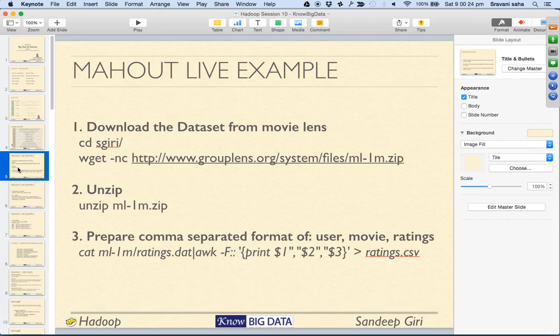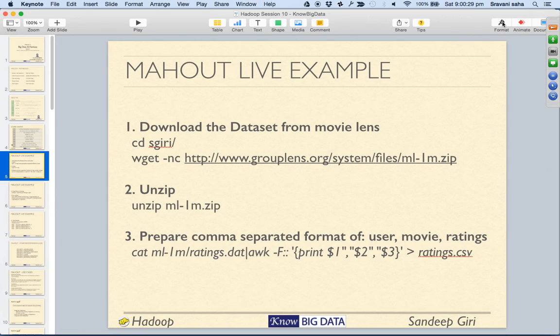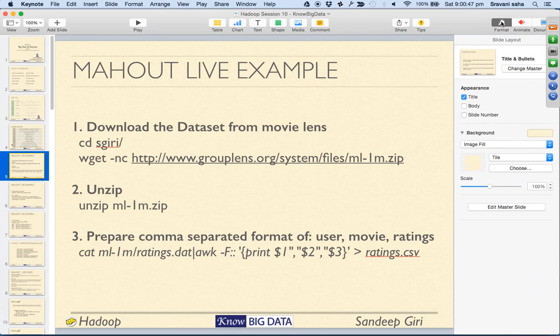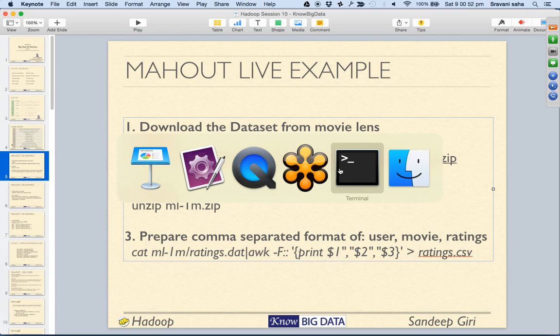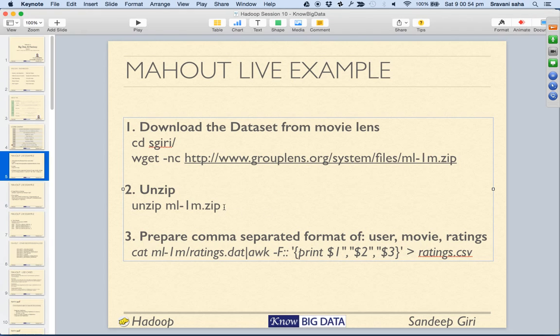we are going to use the data from movie lens. The movie lens data basically contains the details about movies, and as we have shown you in earlier chapters, the movie lens information we downloaded and imported into Hive, correct? In a similar fashion, today we could also load the data.